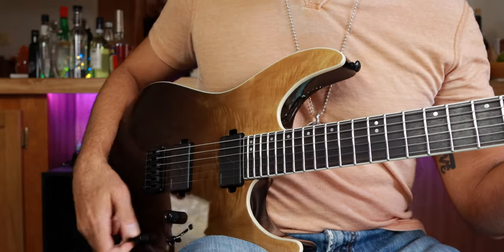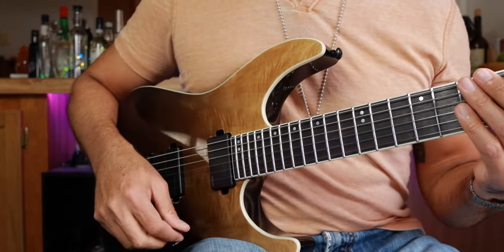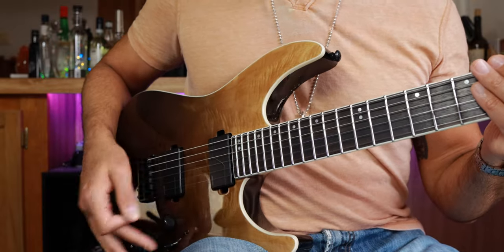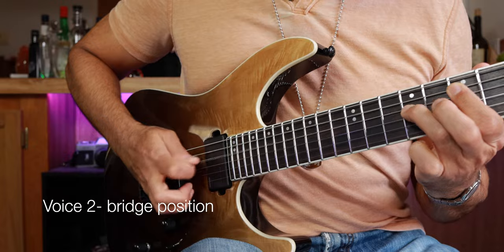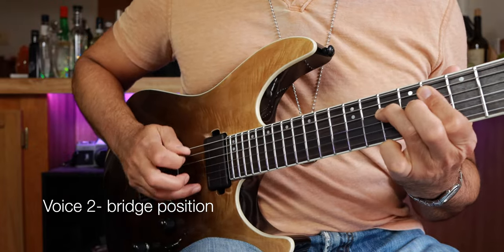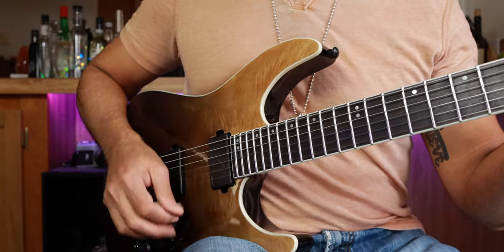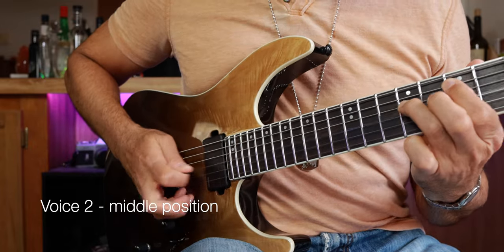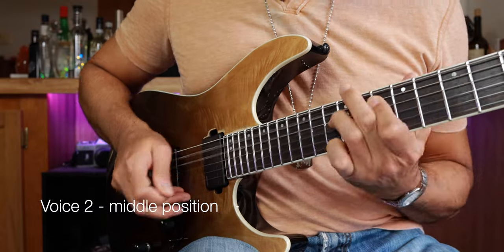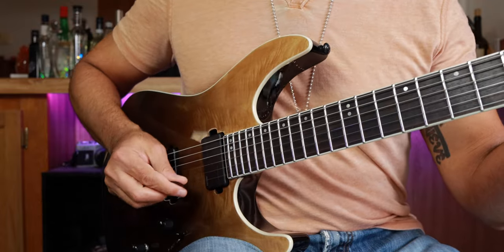Now we're gonna go with the push-pull up, which is more of Fishman's passive sound, basically voice two, starting with the bridge again. Middle. And neck.